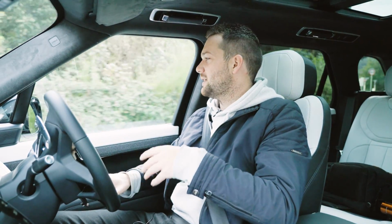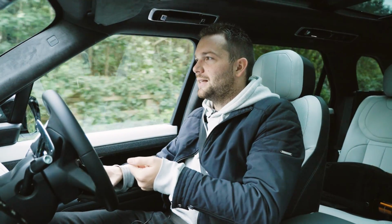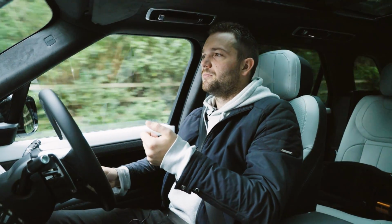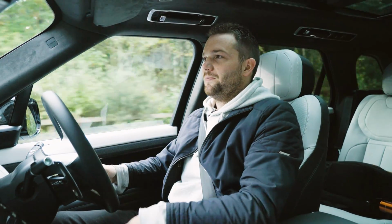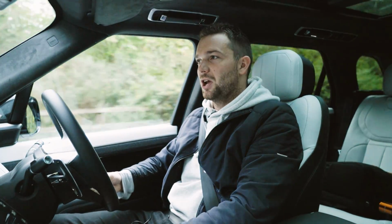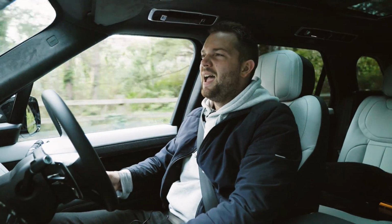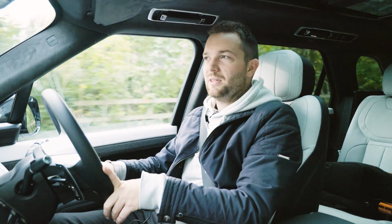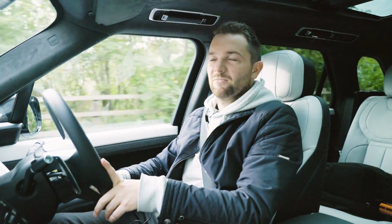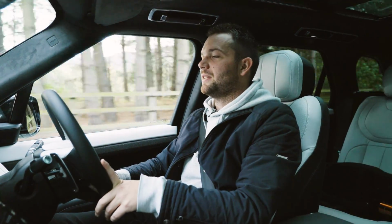I think the driving position is absolutely spot on. Everything feels incredible quality. It can take off when you need it to and really pick up a lot of speed. And it's not going to break land speed records going around corners. It's not going to. It's a Range Rover at the end of the day. But who cares? It's a lovely place to be. It's a fantastic place to spend time. You could cover continents in this car with ease. Great car. Absolutely great car. Love it. I think it's fantastic.